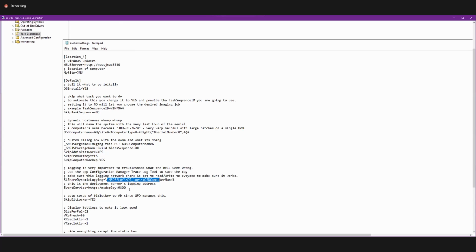And same thing here, the event service. Basically you'll be able to see the steps it's doing in the process, and you can even remote control the system itself that's running the configuration. As long as this computer is online, you can remote control it to take over the deployment. The user will give you a ticket number, the IP address, and the port number, and you would basically connect to it.